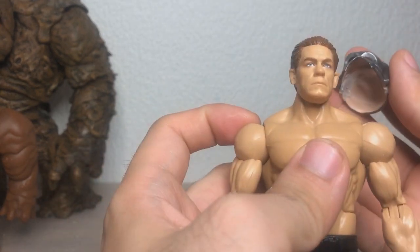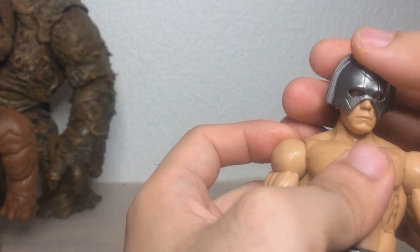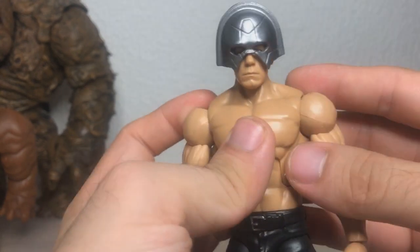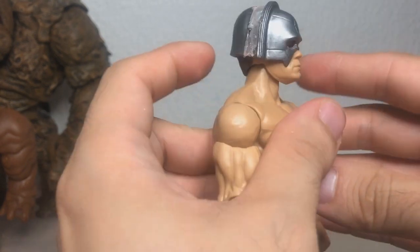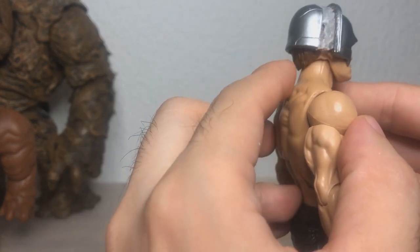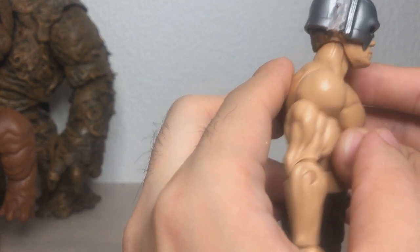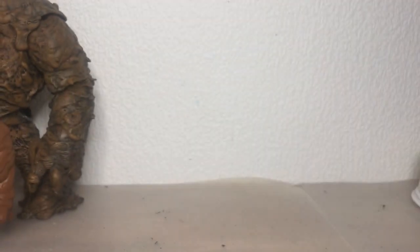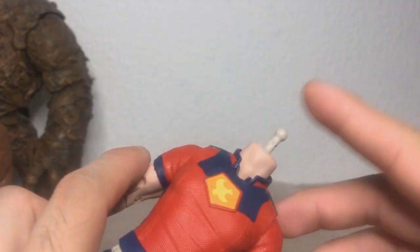Like I said, all I really want is a removable Peacemaker helmet for this John Cena head. And the glue is not cracking, which is my number one thing. So now we're gonna keep building on this with more glue, and we'll see where we go from there. While I'm waiting for this nightmare to dry, you see all this glue, I'm gonna do a quick head transplant. So I'm gonna heat this head up and then see what I'm working with.